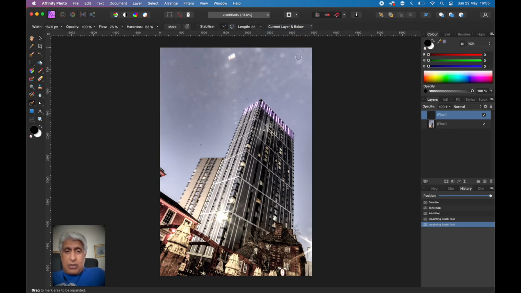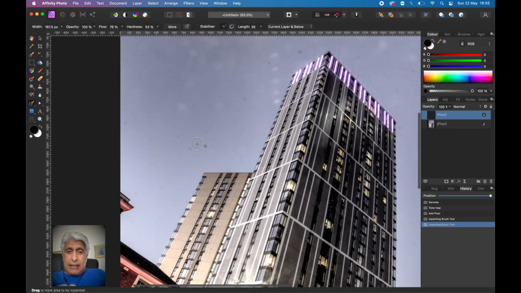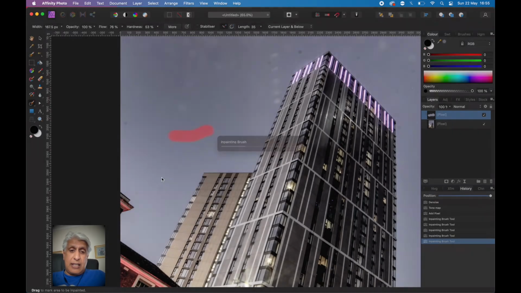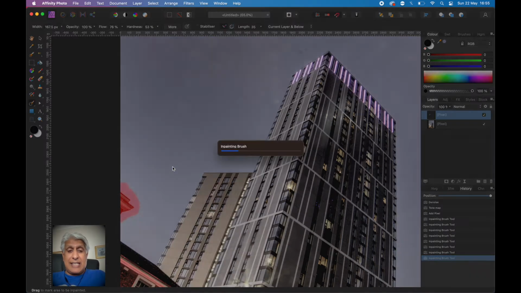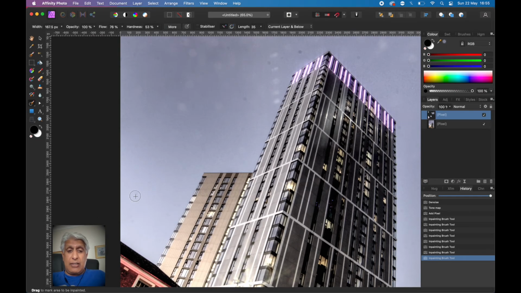Okay, and you might have noticed that the tool wasn't actually working, because of that selection. Okay, and then you literally just paint over the blemishes, whatever they are, to remove them. It's very easy, but just takes a few seconds for each one. Now I'm going to delete this little bit of the building that's sticking out. Make sure I select some of the background so it can sample from it, and it will remove that really nicely, because it was neither in nor out, and that's not good on your picture.